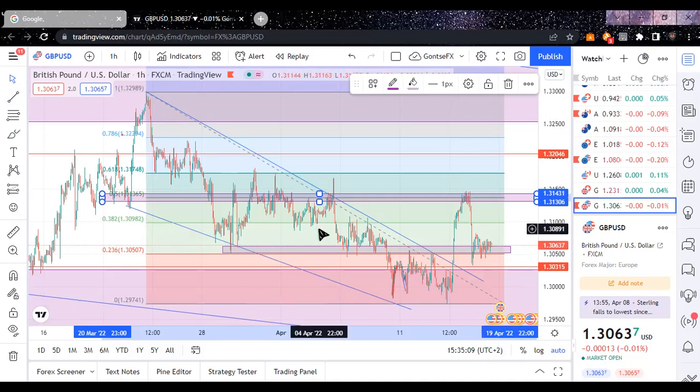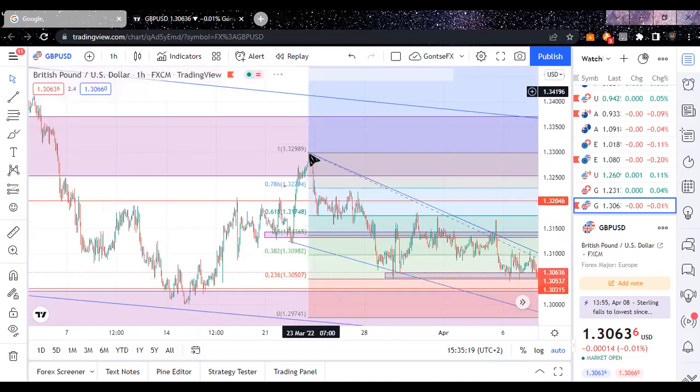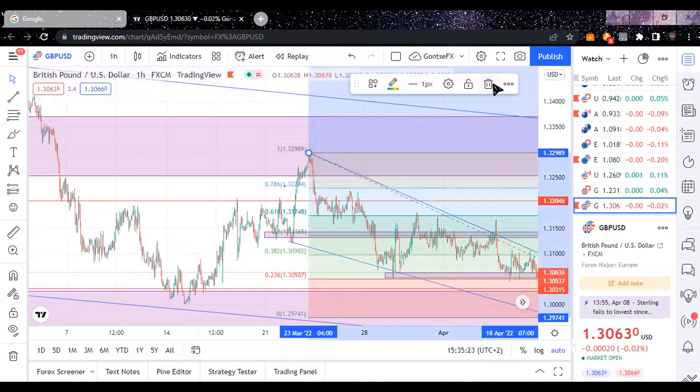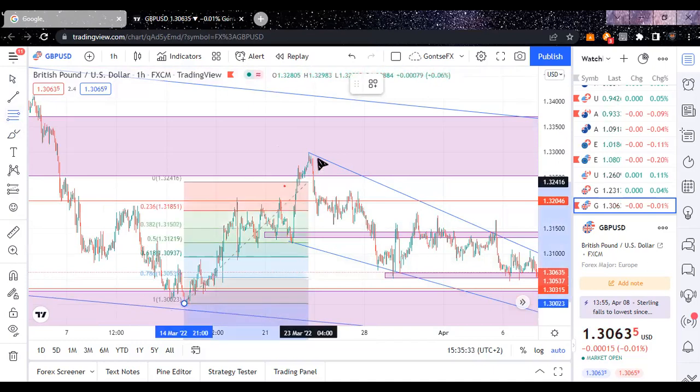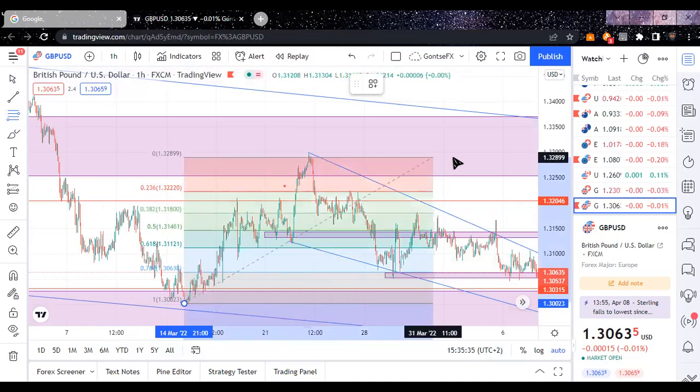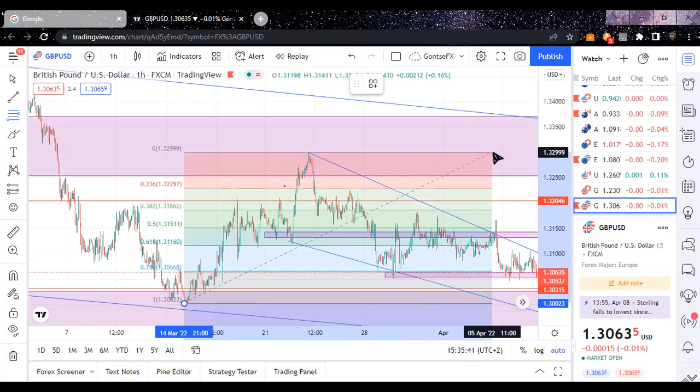In conclusion, when you're using this, you can actually do the opposite, the other way around. Let me show you how to use the Fibonacci retracement when you have an uptrend, right? I'm going to show you on this small uptrend right here. What you need to do is click on your Fibonacci retracement tool and start off from the lowest point to your highest point. This will help you see what's going to happen on the right hand side.